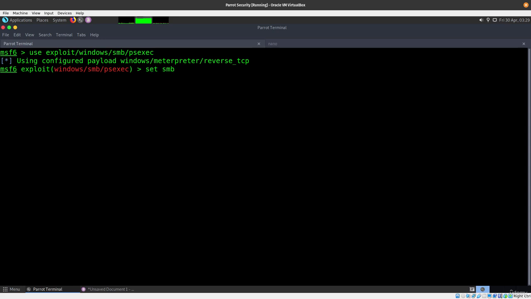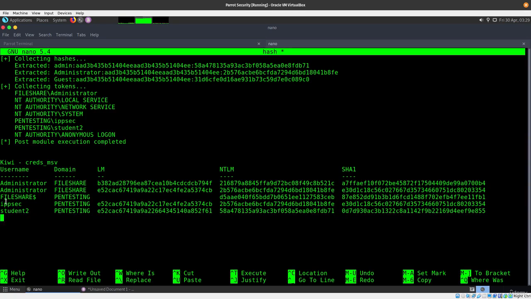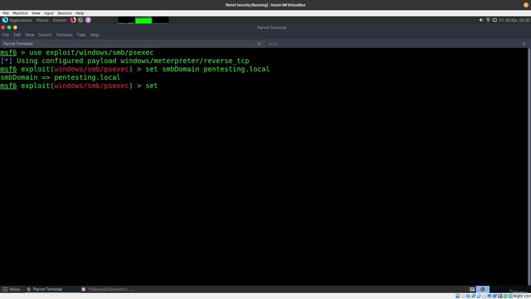So with that being said, what we need to do first is set the SMB domain. So the SMB domain is going to be pentesting.local, and that's because the user that we're going to be doing the pass the hash with is in the pentesting domain. Then after that, you want to set the SMB user, and it is ipsec. Awesome.